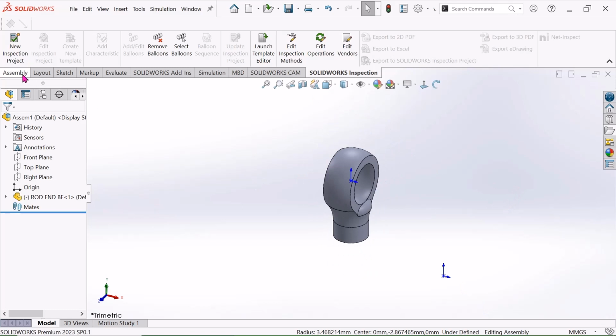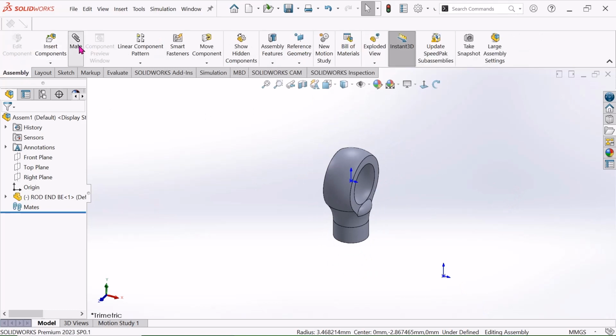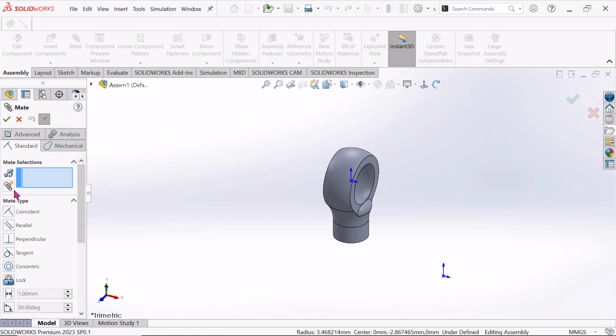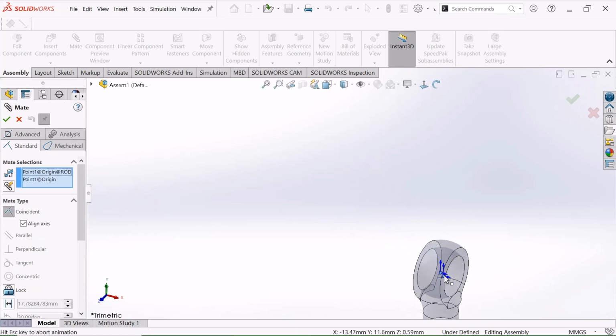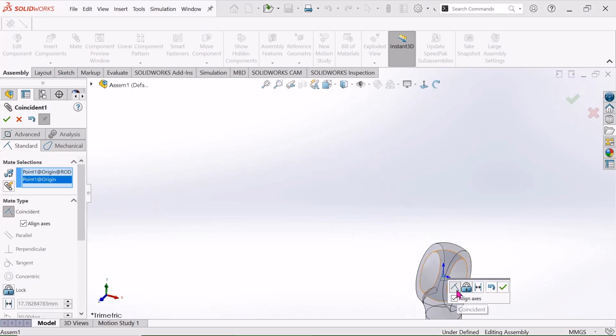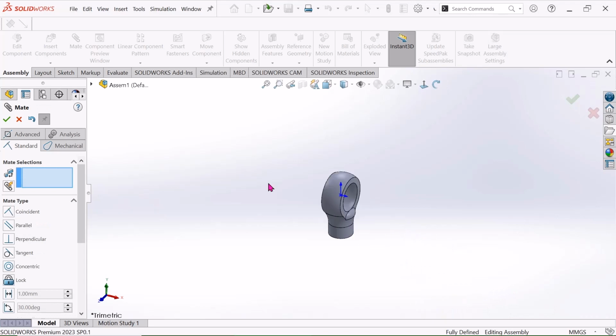Now go to this assembly and click this mate, choose this standard mate and just select this origin point and this origin point, make sure it is coincident and just select OK. Okay, now just click OK.